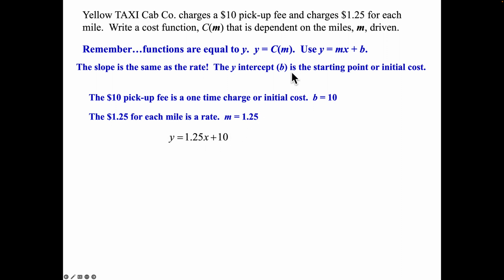But they wanted y equals c of m. So this y becomes c of m, and then that means my variable x has to change to an m. And there's my cost function per mile. So when you see c of m, this is the cost based on your miles. No matter what they give you for variables, this can be any variables, but usually they're going to have meaning and use their initials. Okay? So when they want word problems with functions, think y equals mx plus b, but then you're going to have to change your y and your x out to the letters given in the function notation.